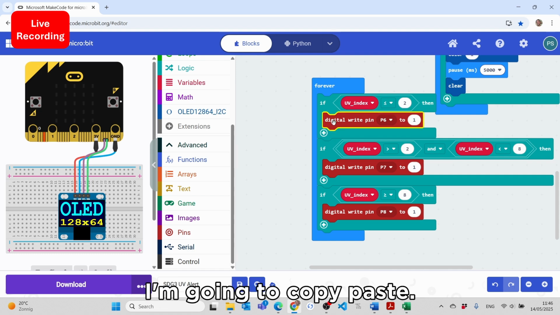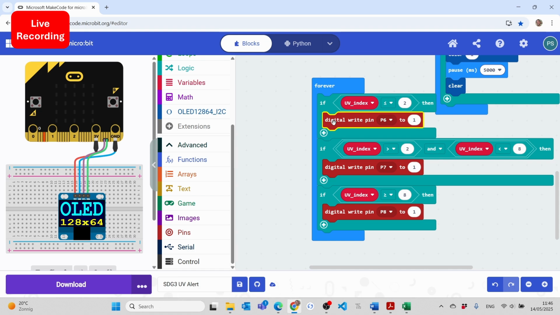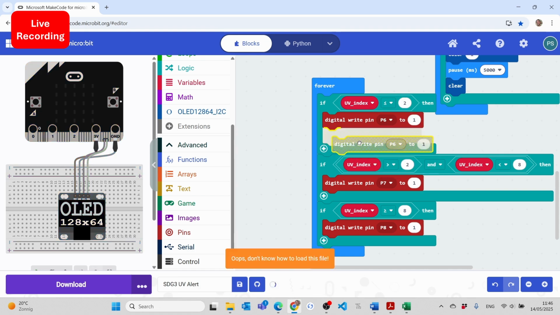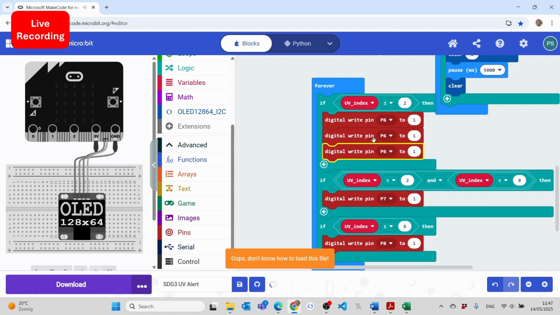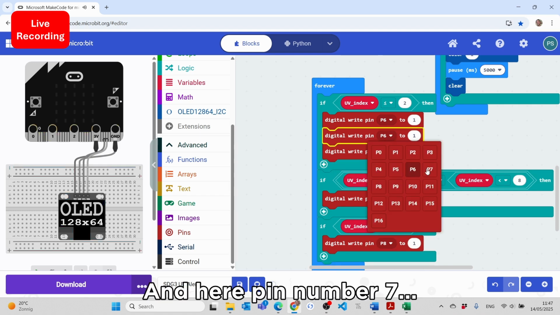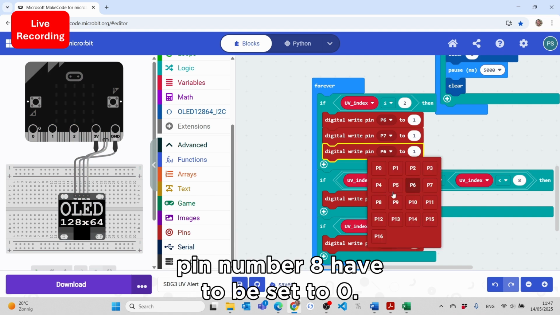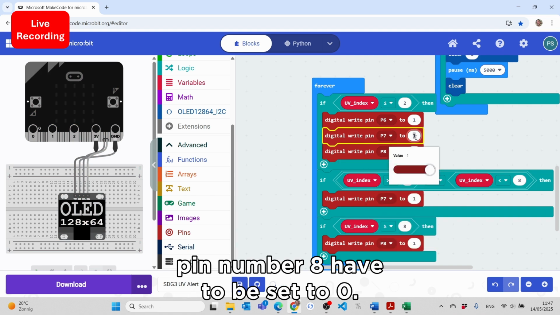So I'm going to control copy paste. And here pin number 7, pin number 8 have to be put to 0.